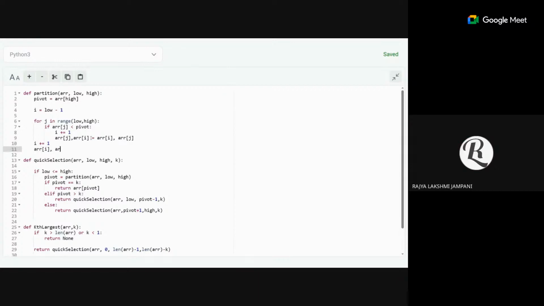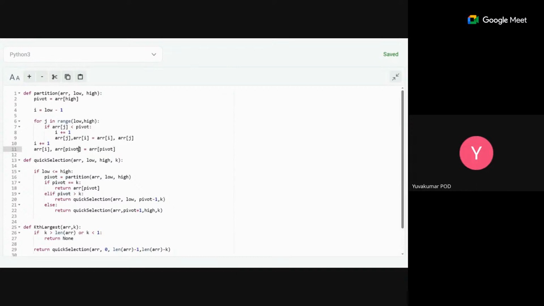Yes. Not high, it is not a pivot, right? No, pivot is an element.